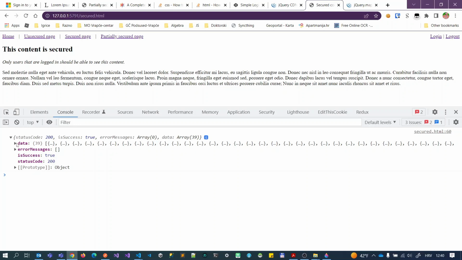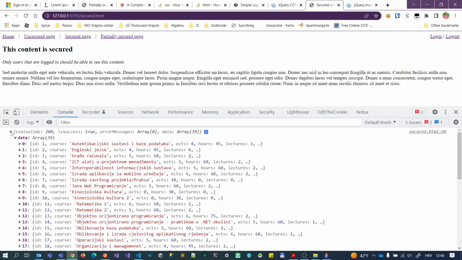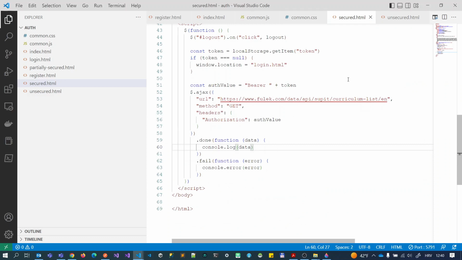Actually, the part of this is data, and this data is an array. So on done, we will check if this is okay, and if it's okay, we will see what is inside this data.